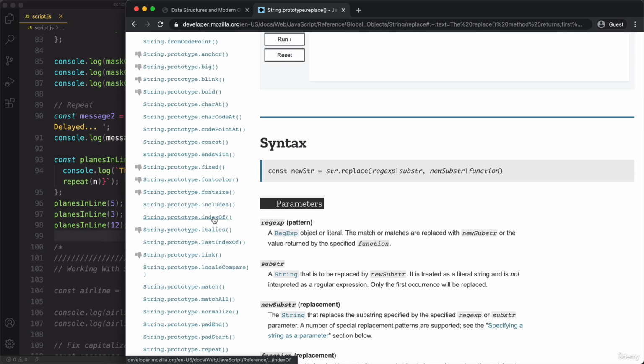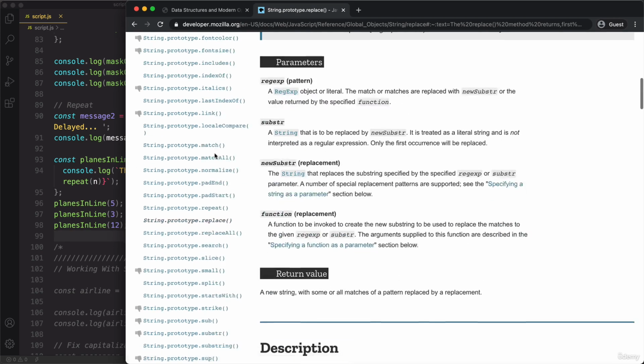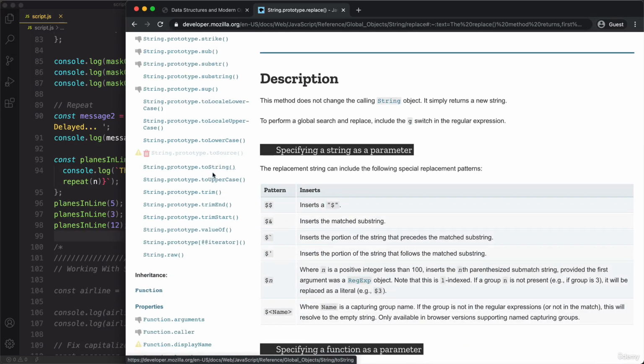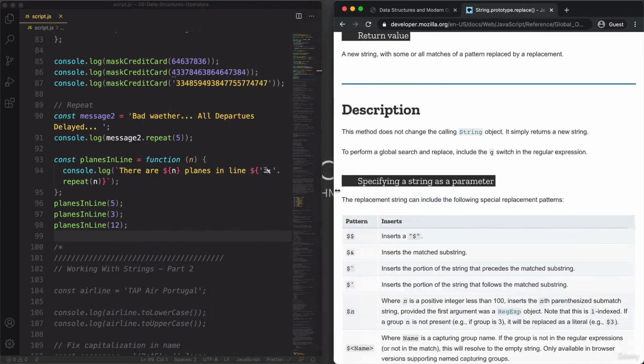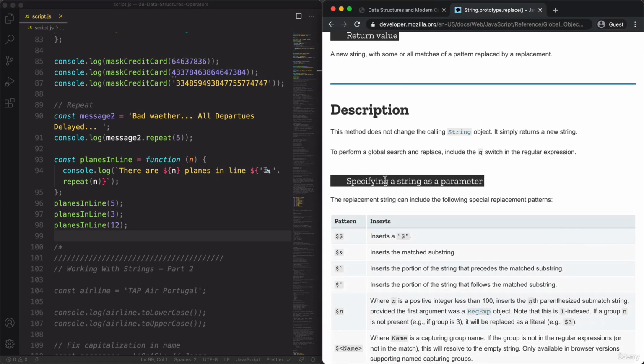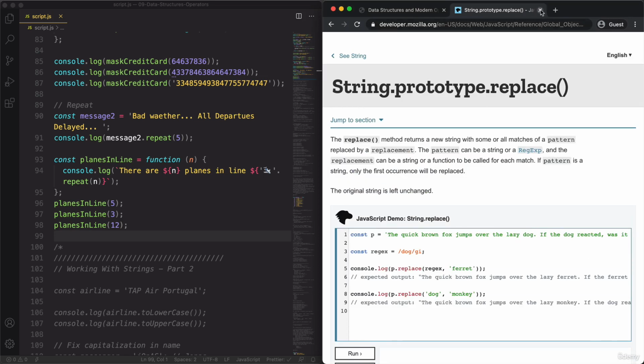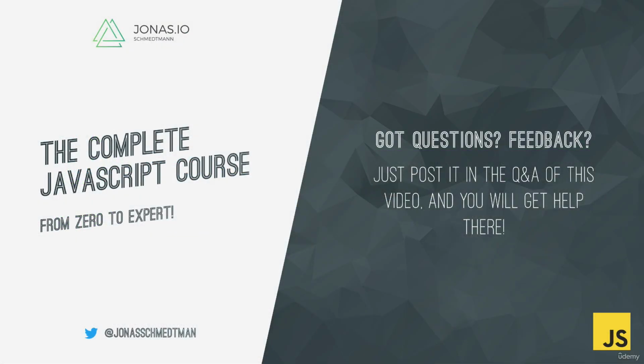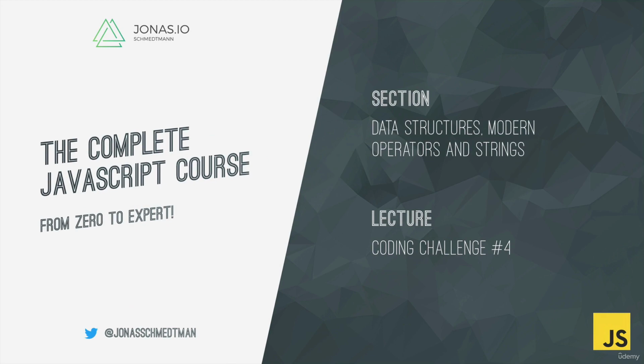Maybe one that you can check out is, let's see, concat maybe, or there should be one called reverse. Well, actually, it is not here. But anyway, as you see, we talked about most of the most important string methods here. And so I hope you had fun with this. And I see you in the next video, where we then have a challenge where you can then use all of this knowledge that you just gained here over the past 3 videos.